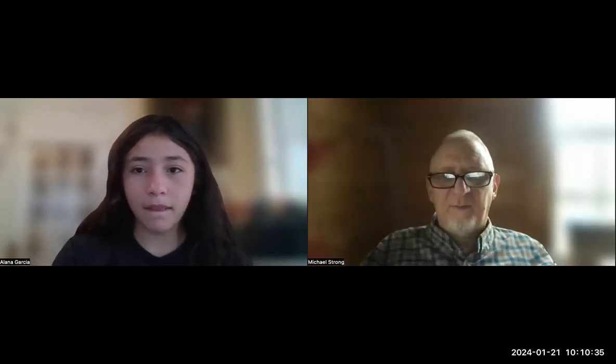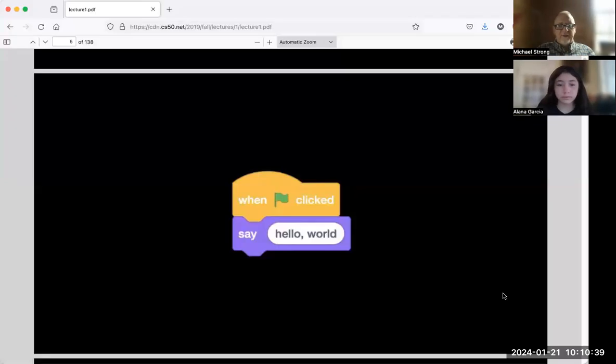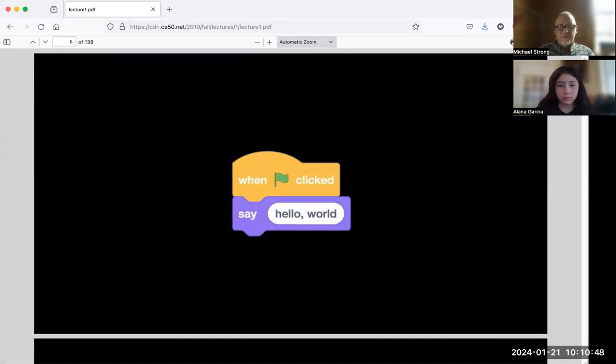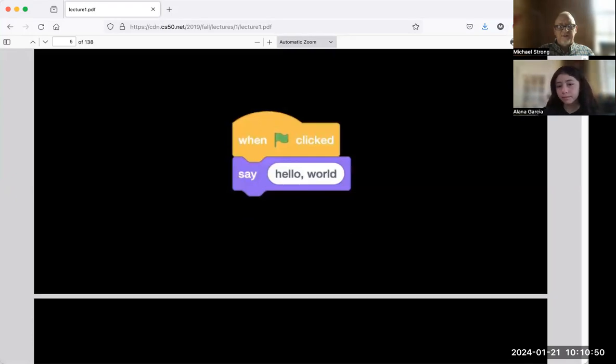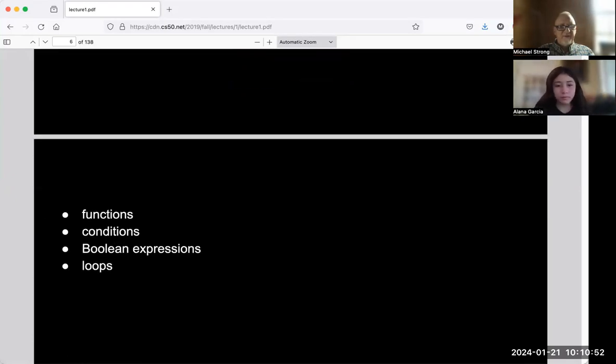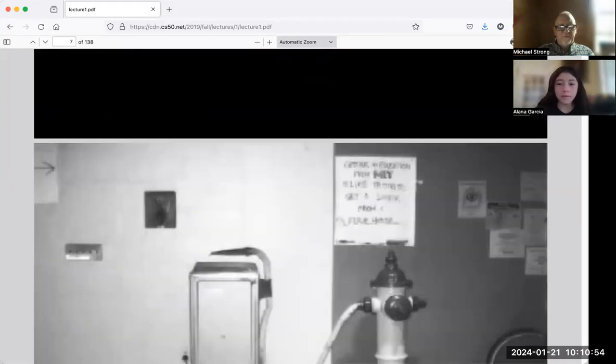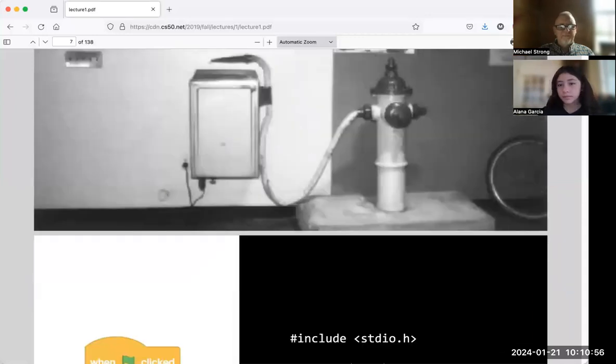Got it. I'm going to see if we can look at these. This is something that I got from an old Harvard CS50. That's Scratch, correct? Mhm. And these are notes from an older version of Harvard CS50.